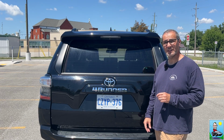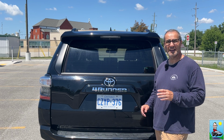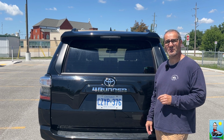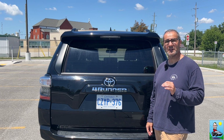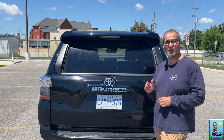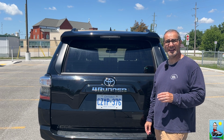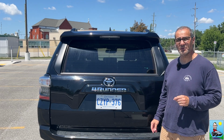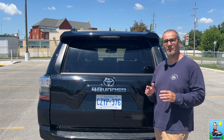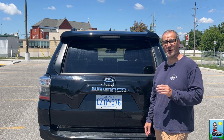The final reason to get a Gen 5 4Runner is the interior is very comfortable. It's not fancy by any stretch of the imagination, but the front seats are really comfortable with good support, and you have excellent head, shoulder, hip, and leg room. You sit up high in this vehicle and have excellent all-around visibility too. The back seat is also very spacious for larger adults, and the seats were very comfortable for long rides.